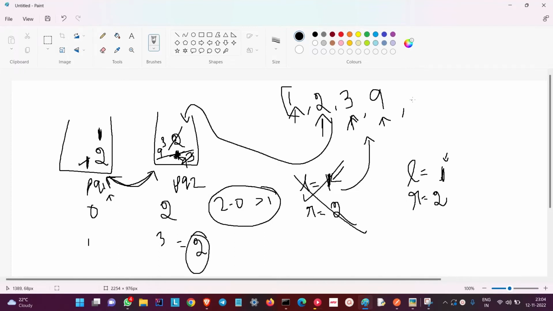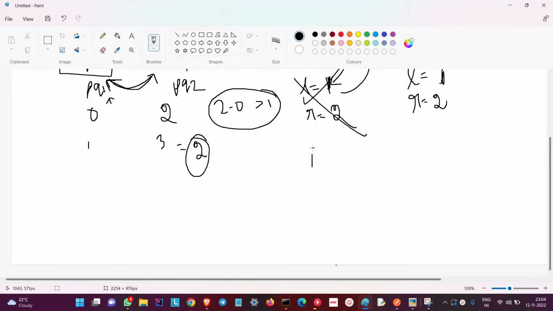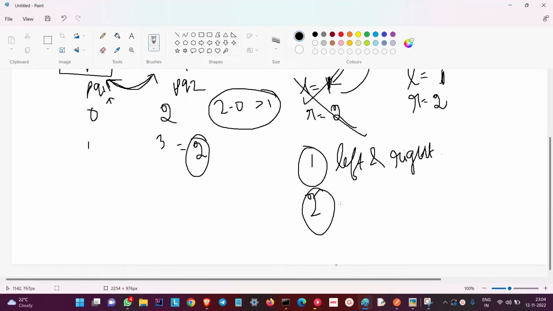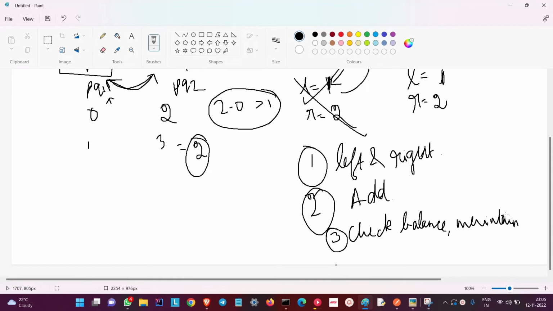So this keeps on going. Finally we can conclude that the first step is to take the left and right value, the second step is adding the number after finding left and right, and the third is to check the balance and maintain the balance.